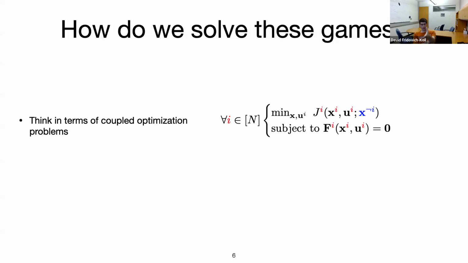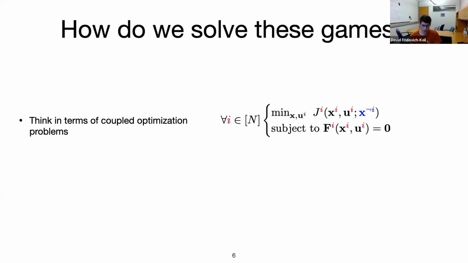If we go back to these coupled optimization problems, I've rewritten them a little bit. The superscript i's are for player i. There's capital N players. The blue x not i is just saying all the players besides i. So I'm trying to tell you, hey, player i is optimizing for its own objective, which depends on all the other players' actions. There are also some constraints that are specific to player i. That's what this is saying.